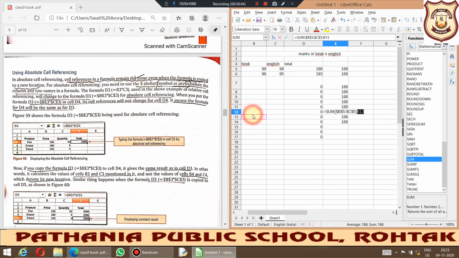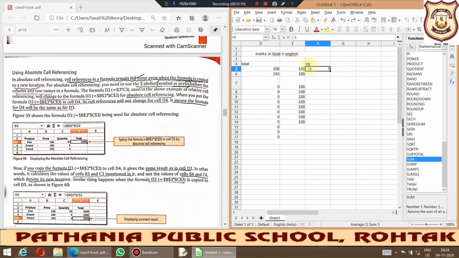So if I have stored 5 here, it should be pressed enter, then only it will be fine. I said you will get 5 marks, every student will get 5 marks. So I write notebook here, and 5 marks each, so 5. What is the cell address of it? See, if I drag and drop it anywhere, it will increase. Like you see, I want to give 5 marks to each, but it is giving 6. I don't want that.